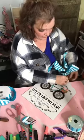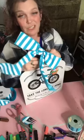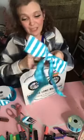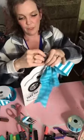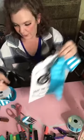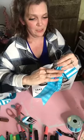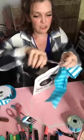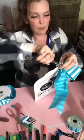Just like so. And guys, I don't know about you, but I like my wire to look all twisted and mangled and all that stuff. I do it on purpose, guys. Well, it's going to happen anyway, so you might as well say it's on purpose. But it looks rustic then, and I like that. So just let me slide that bow out of the way so you can kind of see what I'm doing. I've got this little tail here. I'm going to grab my thingamajigs. I'm going to squeeze it. And then I'm going to just kind of twist it in there just to hold it. Don't want anybody to get poked on it.